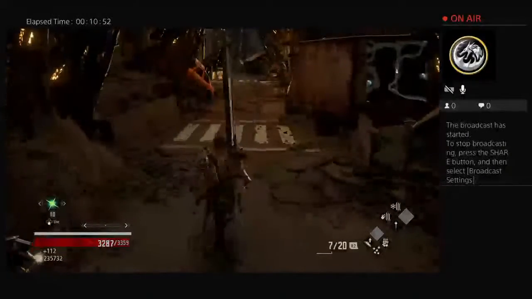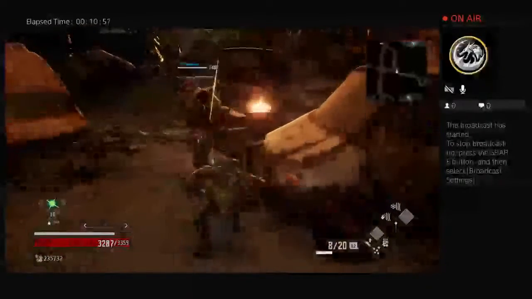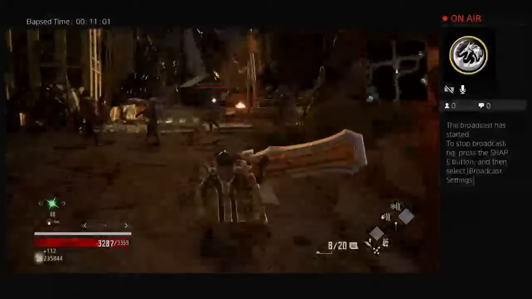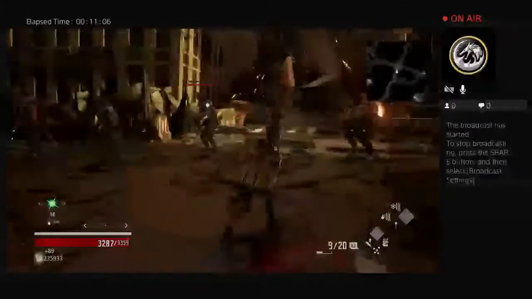And you see down there where it says R2, the 7 out of 20, that's how much Ichor I've used and how much I have left. And you see how it just went up? That's because the enemies that you kill, you get more Ichor from them.